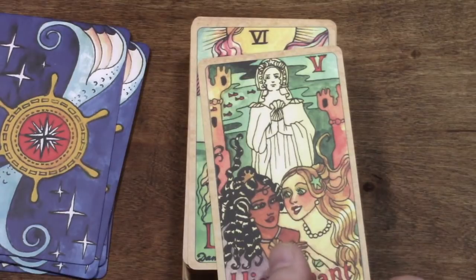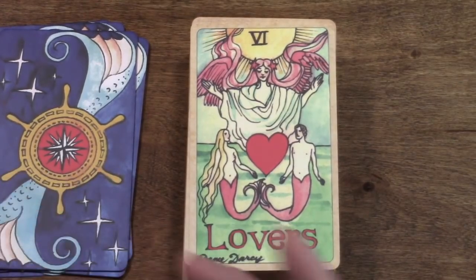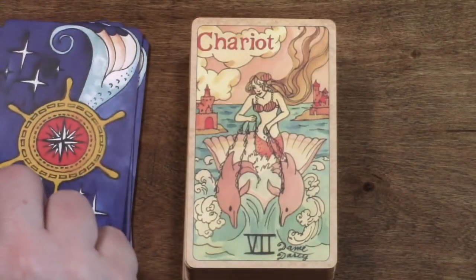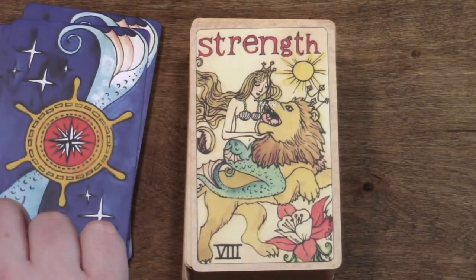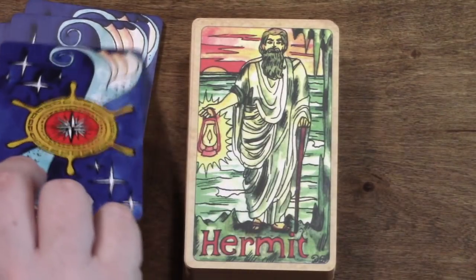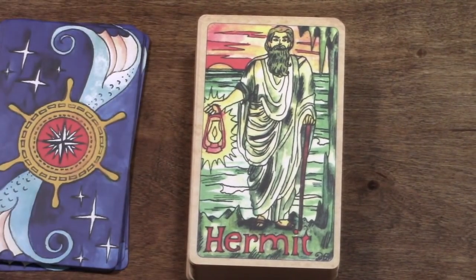In this little sort of grotto here. It's also a very Rider-Waite-Smith deck, which of course is not my preferred system most of the time. But I do go back to it a lot. I've gotten to a point in my reading where the deck actually matters less than the question and the experience, you know what I mean? So I can use a Rider-Waite-Smith deck and apply my more numerological meanings. I can use a Pip deck and apply Rider-Waite-Smith sense memory to it. So I do not feel necessarily as hampered as I once did. And given the choice, I'm usually going to go with decks that I like, regardless of the system.